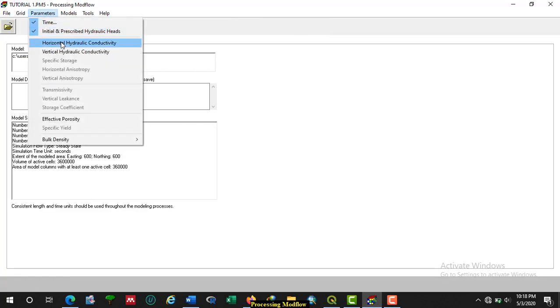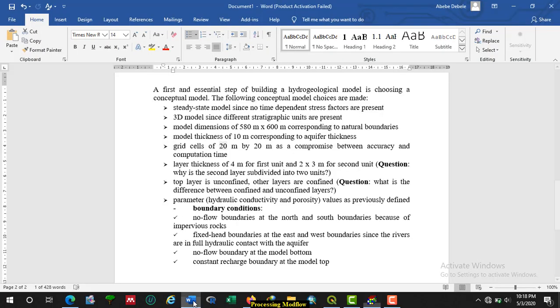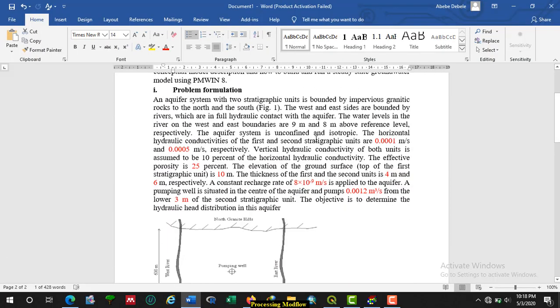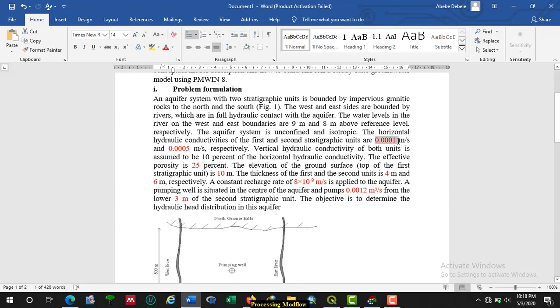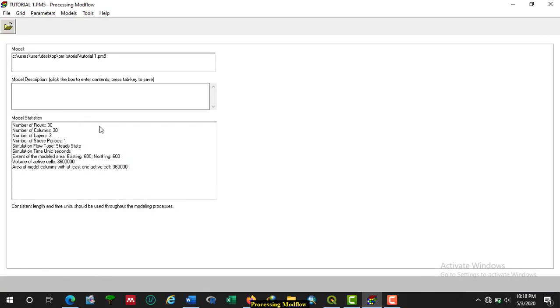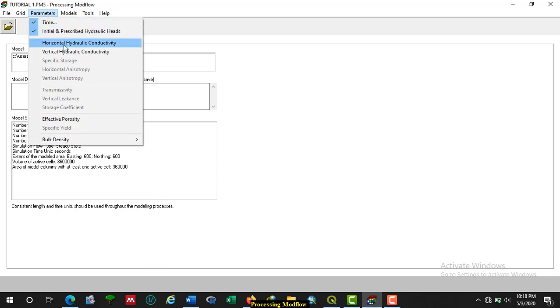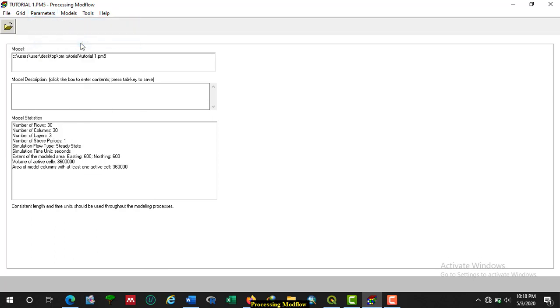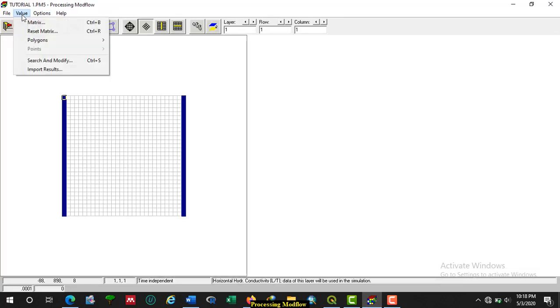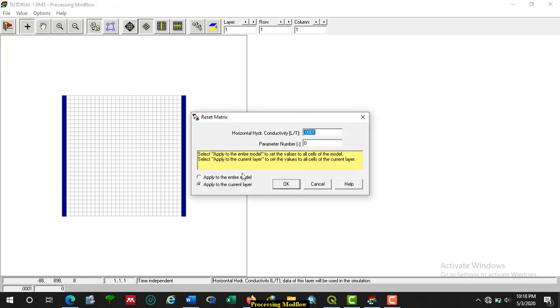Specifying horizontal hydraulic conductivity. We know horizontal hydraulic conductivity of first layer. Horizontal hydraulic conductivity of first layer is this value, and horizontal hydraulic conductivity of second layer and third layer is this value. Let us specify this. To specify horizontal hydraulic conductivity, click here on horizontal hydraulic conductivity and value reset matrix.